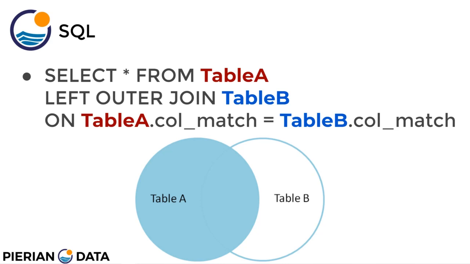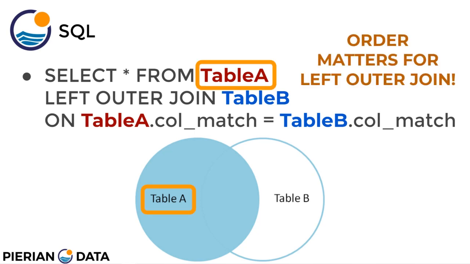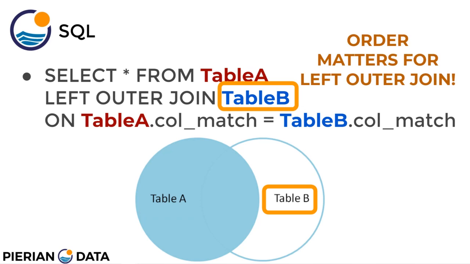Now because of this asymmetry, this is where beginning students often get confused. Previously, everything we saw was symmetrical in that Venn diagram, which means the table order didn't matter. When it comes to a left outer join or a left join, the order does matter because we have to actually specify what the left table is going to be. So notice here we're saying table A, which means we're going to grab things that are exclusive to table A or can be found in both table A and table B. We are not going to be returning anything exclusive to table B.